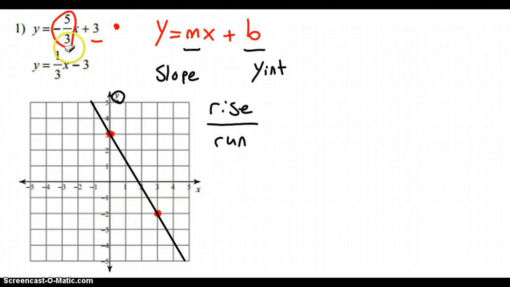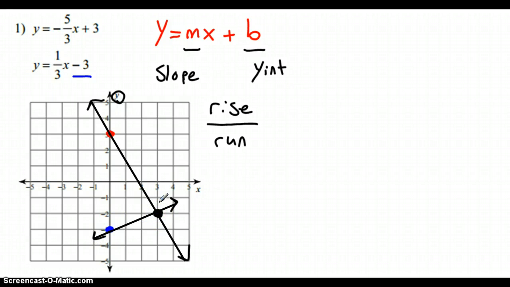Now what we're looking for is where our other line is going to intersect it. So I look at the second line and it tells me to start at a negative 3. So I'll put our starting spot here on negative 3 on the y-axis. And it wants me to go up 1 and over 3. Now when I go up 1 and over 3, I see that I have found the crossover spot. So as we connect these two lines here, don't forget to put your arrows on the ends of your line, because these lines do continue forever. We have found our intersection point right here.